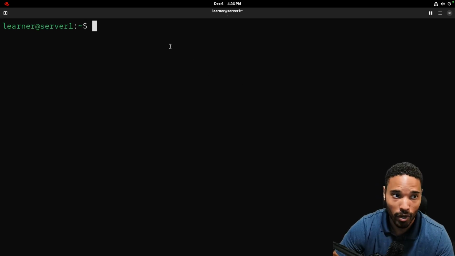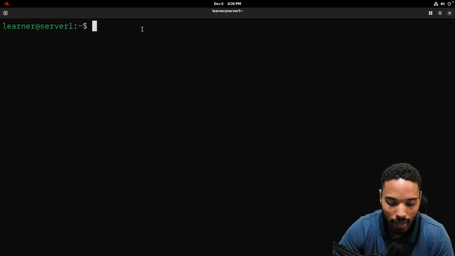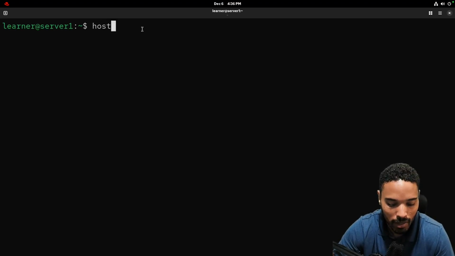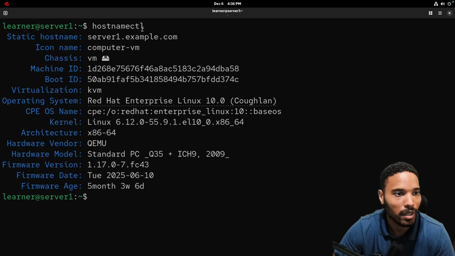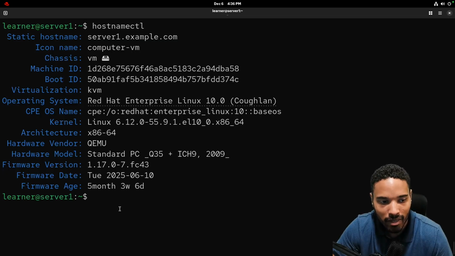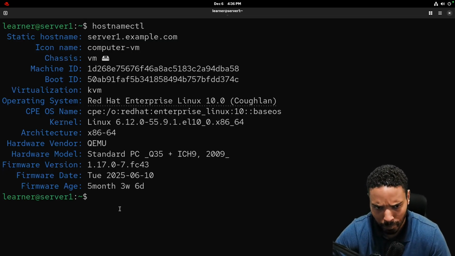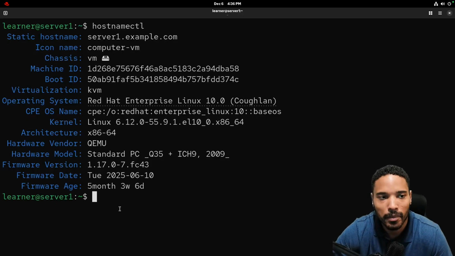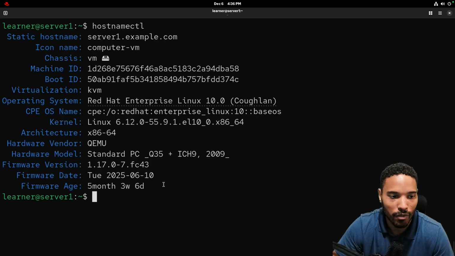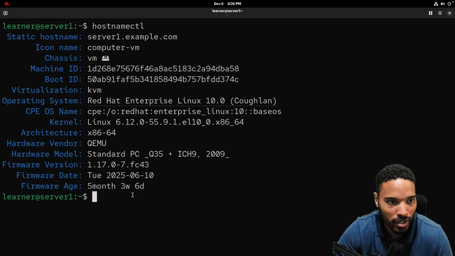Before I even start, I did want to mention this as well. They have released RHEL 10, so I recommend everyone download that and create a virtual machine. We can see that here, so everything's on RHEL 10 now. The objectives did change a little bit with that, so that's just a quick update. I'll probably make a separate video on that, but today we're going to focus on targets. I am going to start mentioning this in the following videos just to make sure everyone's on the same page.